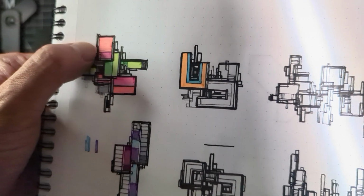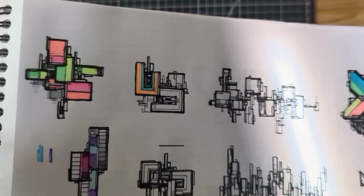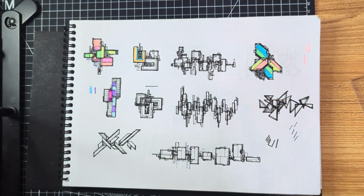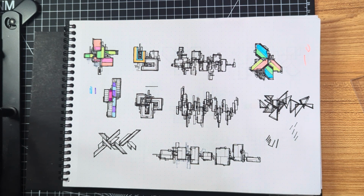So there, you can see the lines are different thickness. It's deliberate but kind of loose at the same time. So if I didn't do a line perfectly, it wouldn't matter. I could just kind of change it and it'd still look really effective.